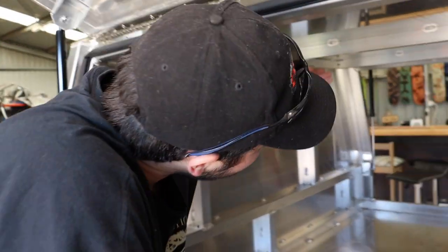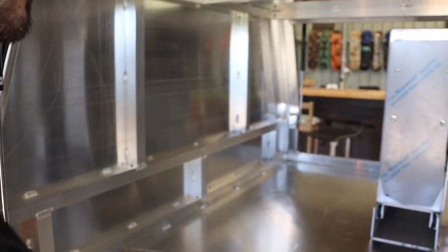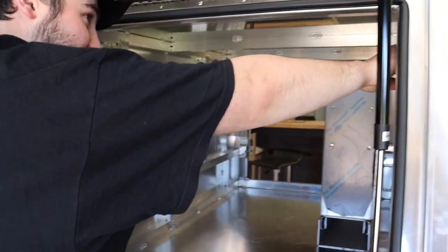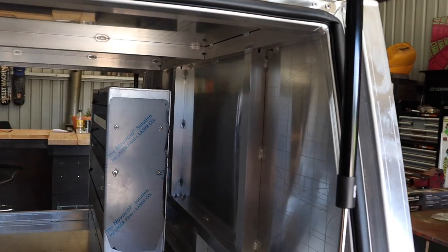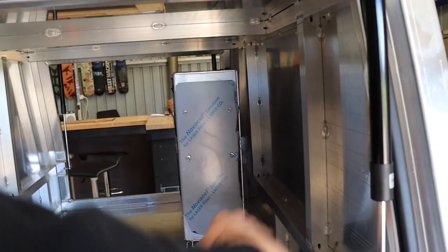Build, we're going to have a divider straight through the middle. I'm going to go cut that out with a bit of alloy and put some holes in there for some airflow. We're going to need to weld more bracing here because I'm going to have walls that are going to go up and bolt into all sides.